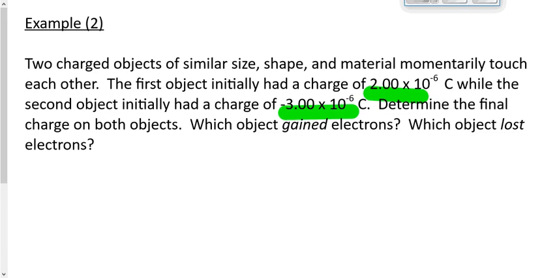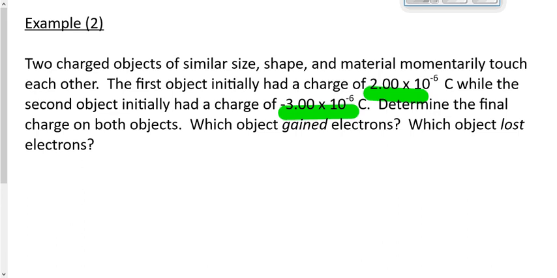How do you think we're going to determine what the final charge is? When I gave you 0 and +5, it was easy, 2.5 and 2.5. When I gave you -3 and -5, it was easy. It was -4 and -4. What do you think these are going to balance out to be? How do you figure that out? It's not hard. What did we do when 0 and 5 became 2.5 and 2.5? What did we do when we said -3 and -5 became -4 and -4? What did we really do there? Yeah, right? We average them. Just add these up, divide by 2.